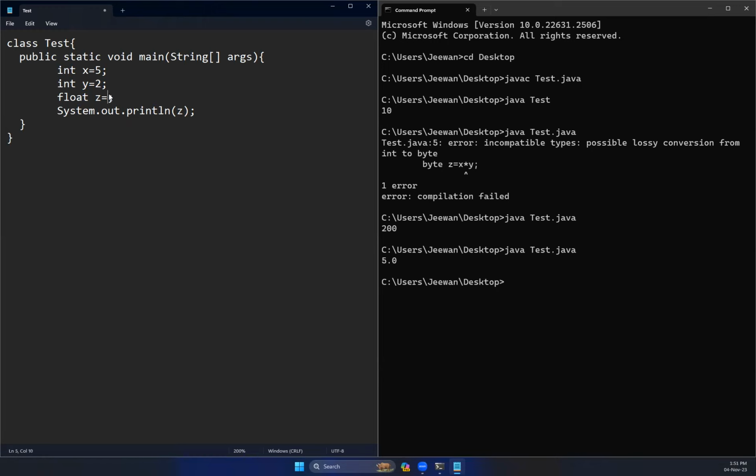Right, in this scenario also, when you have x divided by y, you divide the x value by y, so 5 divided by 2, integer x, integer y. An integer divided by an integer is an integer, therefore this gives you 2, and then you get the 2.5, sorry, 2.0 as the answer. Because here it is 2, and that has to be stored inside the float, the integer value gets converted to a float, then you get it as 2.0. Is that clear?